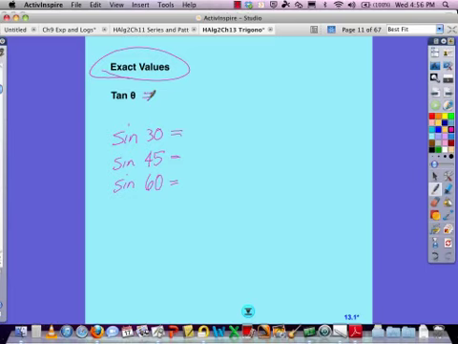Now, obviously, I'm doing 30, 60, and 45s. 30, 60, 90 is the triangle, and 45, 45, 90 is the triangle. But by having these memorized, hopefully you came with that information. We'll talk more in class and see what you have, see what you don't have. But sort of write those down and see what you remember, and we'll talk about what we're expecting you to have. Okay, so first section, Intro to Trig, should be pretty basic. Don't think you'll have too many problems. But bring any questions, and especially about these exact values if you don't remember them. Some questions you might have in that regard, bring them to class.